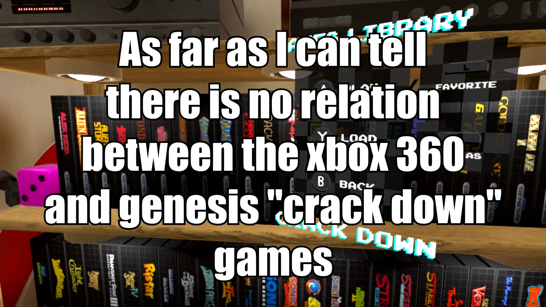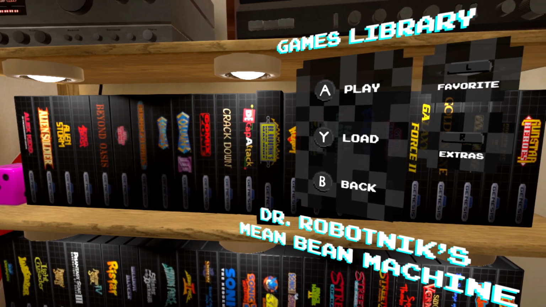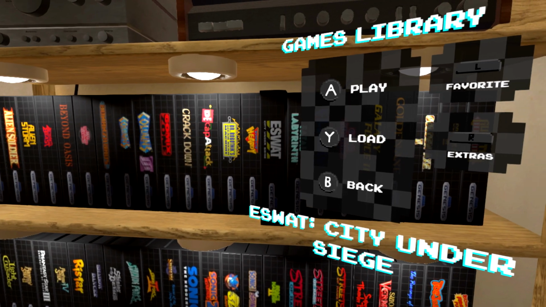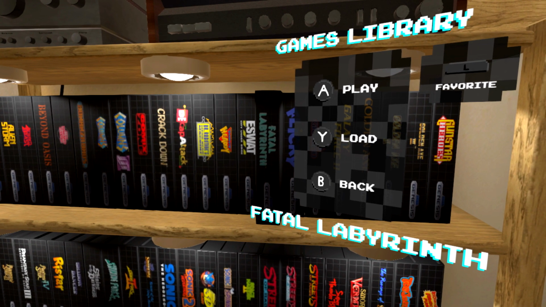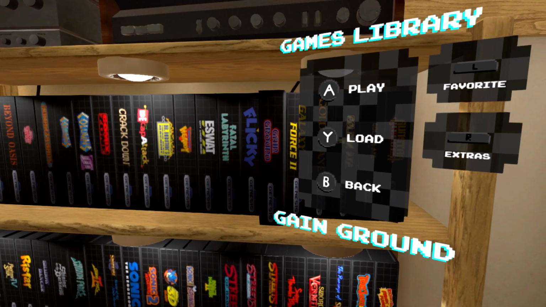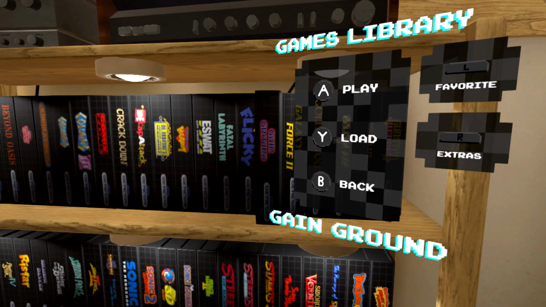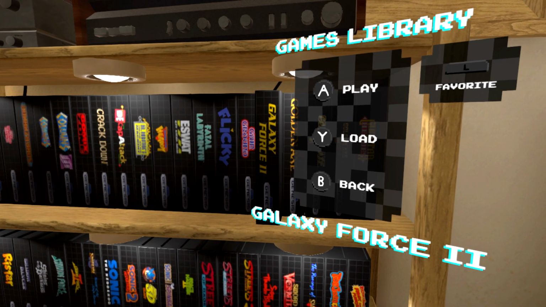Crackdown, which I'm wondering if this is related to that Xbox release. Decap Attack, of course. Dr. Robotnik's Mean Bean Machine. This fun game. Amazing game. It's fun. Dynamite Headdy. SWAT City Under Siege. Never heard of it. Fatal Labyrinth. That's another RPG, if I'm not mistaken. Flicky. That's an offshoot of Sonic, right? Yeah, the little bird. The little birdie. Gain Ground. Never heard of it. Galaxy Force 2, I'm pretty sure that's an RPG as well, right?